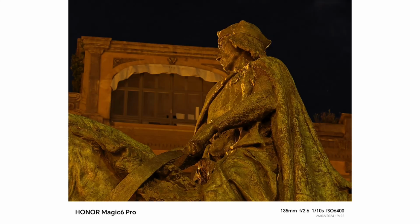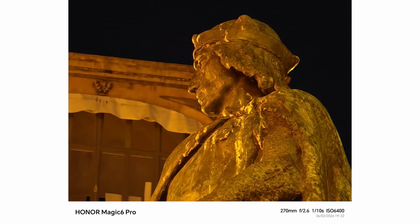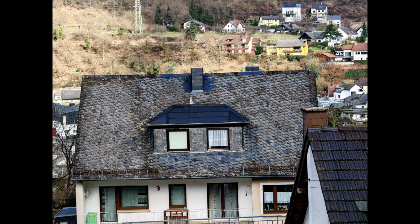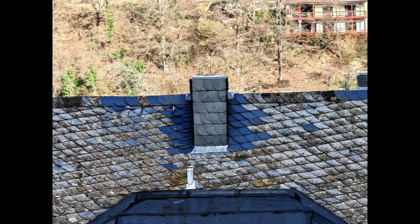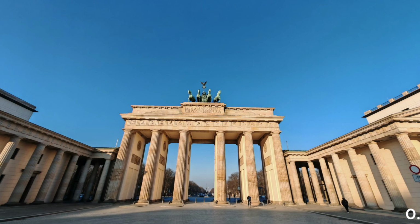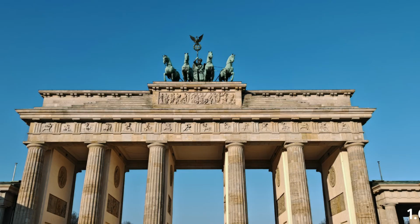It also has a 180-megapixel Telefalcon camera with 2.5x optical zoom and up to 100x digital zoom, although the image quality deteriorates after 30x. The other cameras are a 50-megapixel ultra-wide lens and a 50-megapixel front-facing lens.